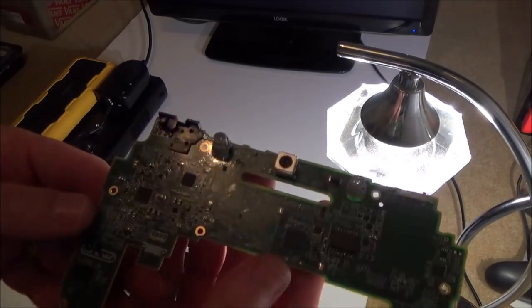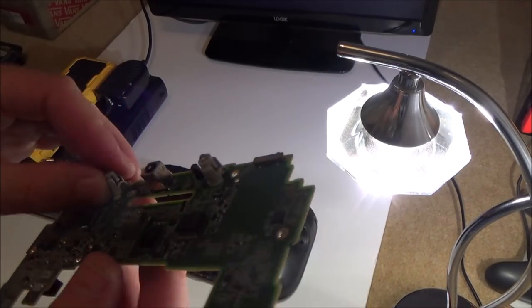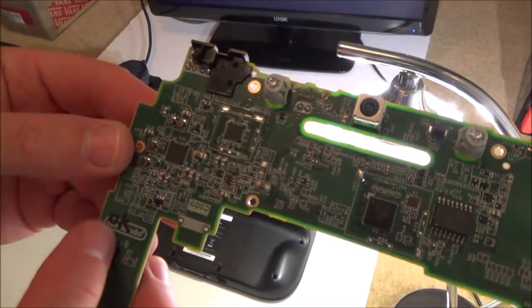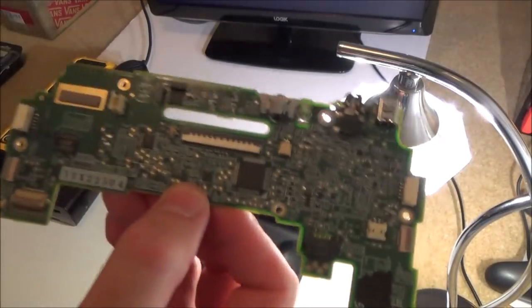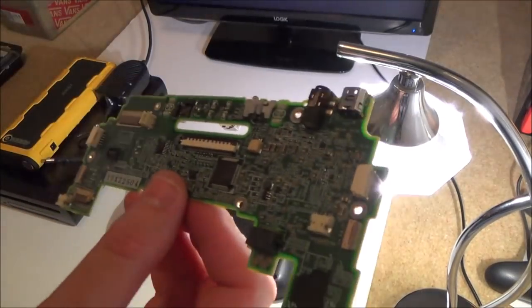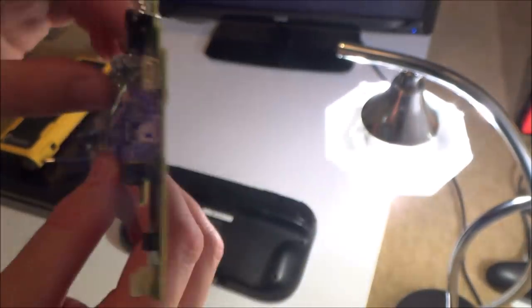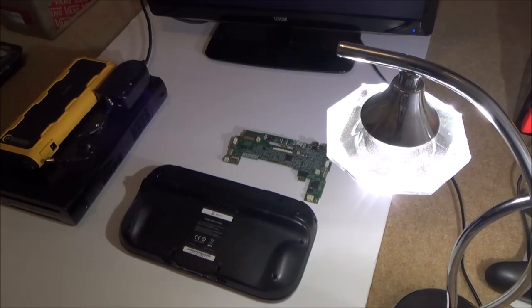Now, that's interesting. It's the darker colour like the original one that came out of it. It also has these little plastic things already on here. And it says here, OK written on it, so I reckon this was out of a broken Wii U. I don't think this is new like the Chinese ones. I think this is like a refurbished one from a non-working Wii U. Right, okay, so let me just quickly whiz through and get this installed again.